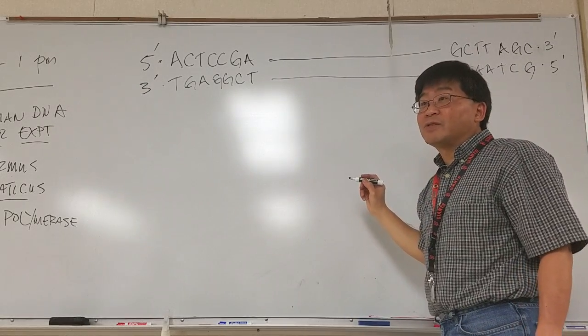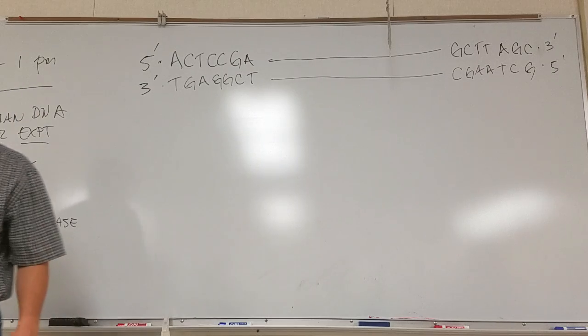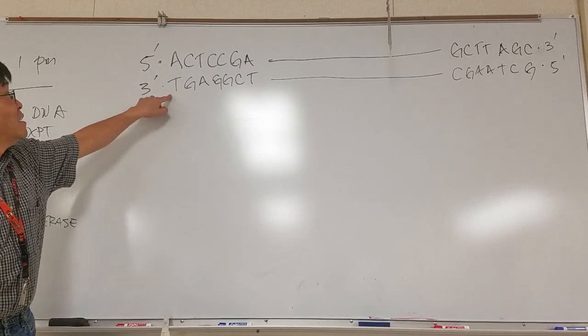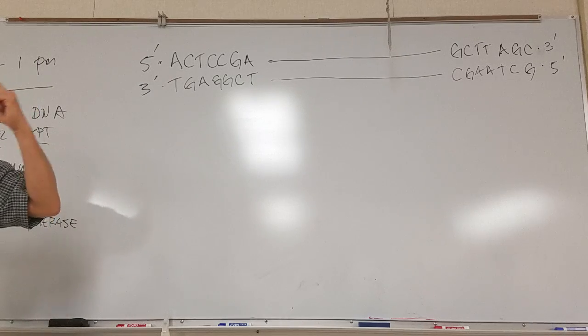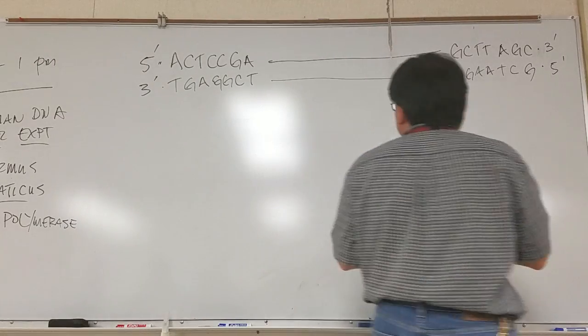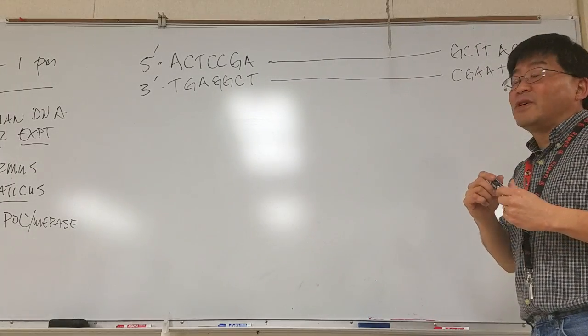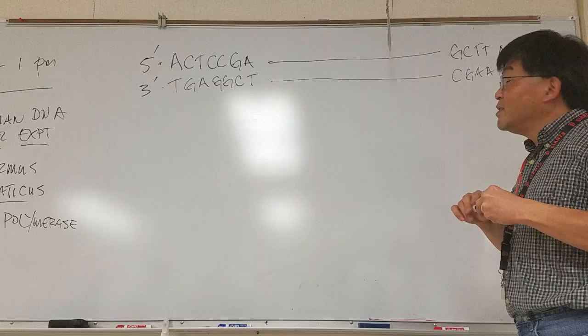You want to design primers. Now, for purposes of simplifying this, we'll make them 7 nucleotides long, right? In reality, that actually won't work. You have to be 20, but we'll make them 7 just to illustrate the principle. Okay. And you want to make copies of this sequence, all right?